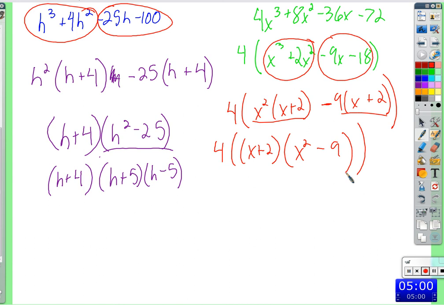Okay, now I'm kind of doubled up by parentheses. I don't really need that outside set of parentheses. I'll go ahead and get rid of that. Before, I needed the parentheses because the 4 would get distributed to this term and the second term separated by this minus sign. But now it's just multiplication straight across.